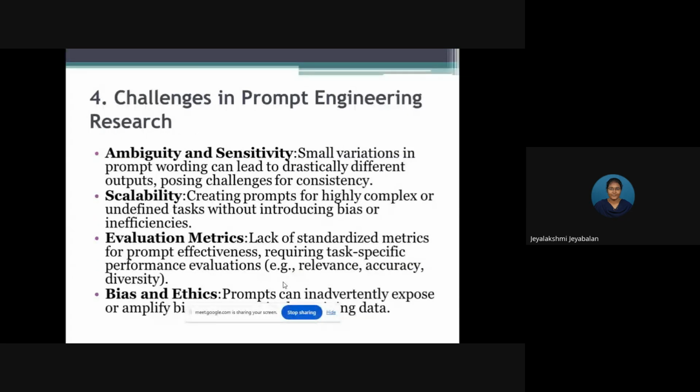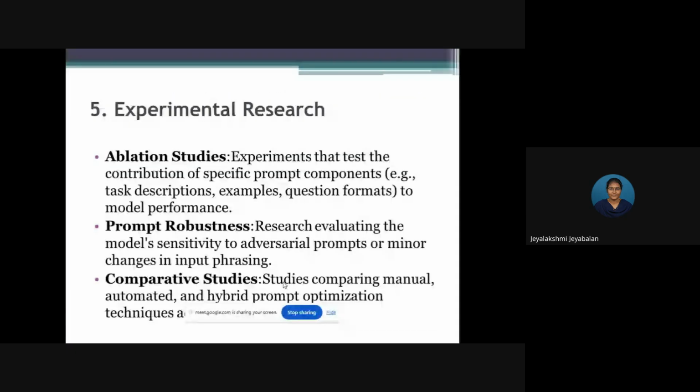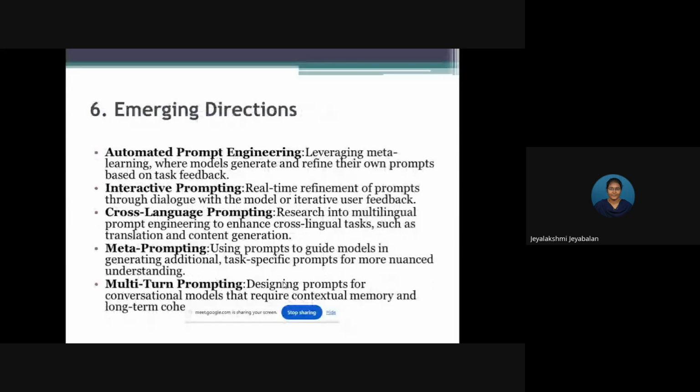And when it comes to the challenges, these are all the basic biases which can lead to answers. And when it comes to experimental research, ablation studies can help and fine-tune prompts. Prompts can be made robust. Comparative analysis can help.